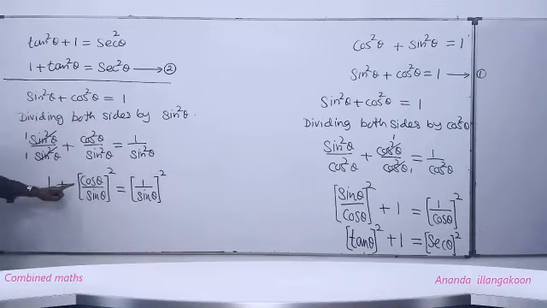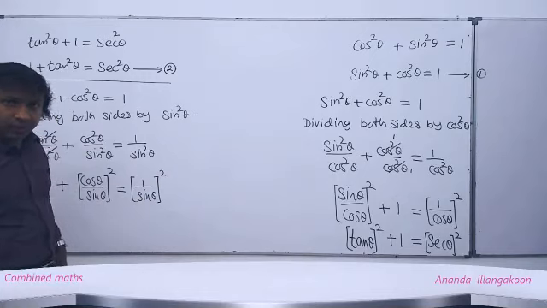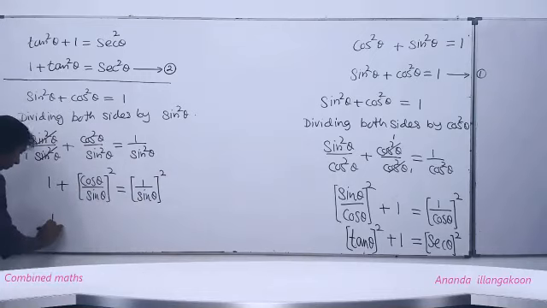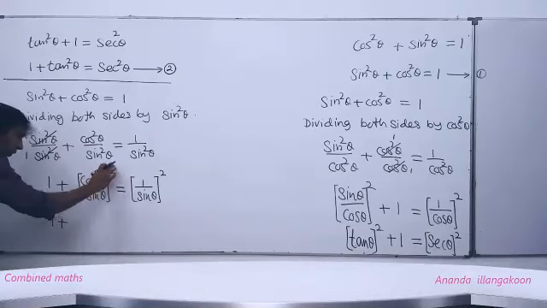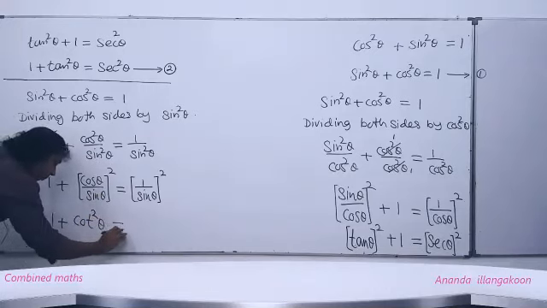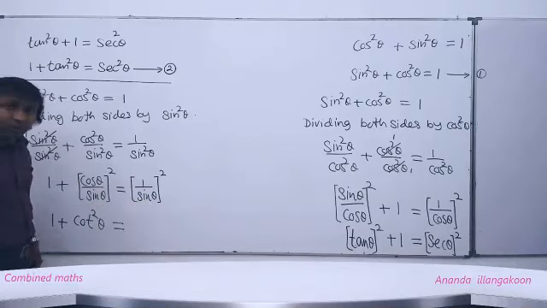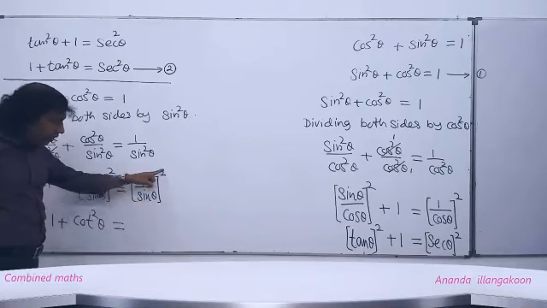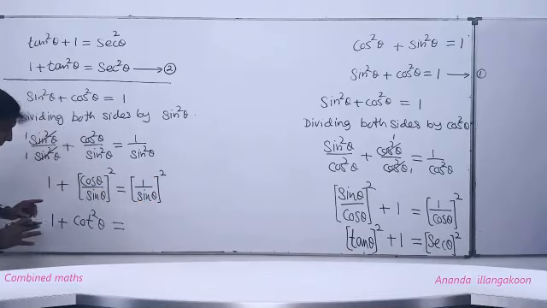Here you know this cos theta by sine theta is cot theta. And here 1 upon sine theta is what, people? Cosec theta. So then I can write this one: 1 plus cos by sine is cot. Cot theta perfect squared means cot squared theta is equal to 1 upon sine theta, which is cosec theta. Its perfect square, how to write? Cosec squared theta, right?